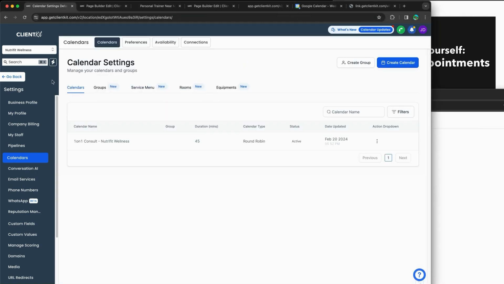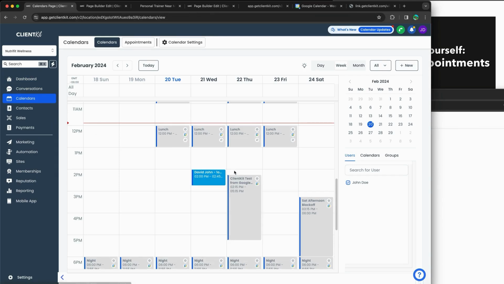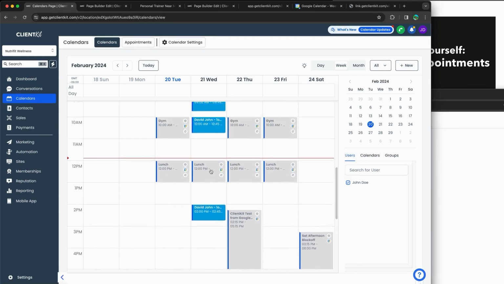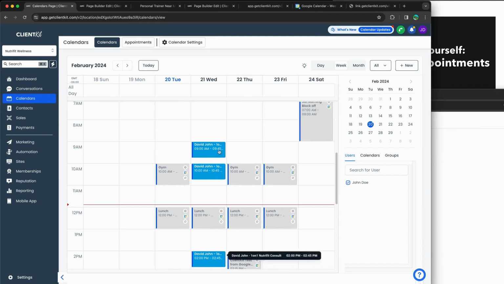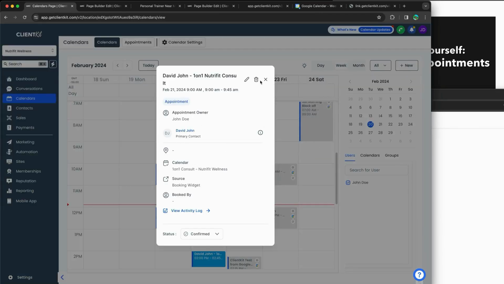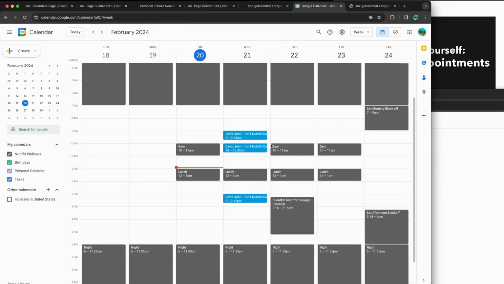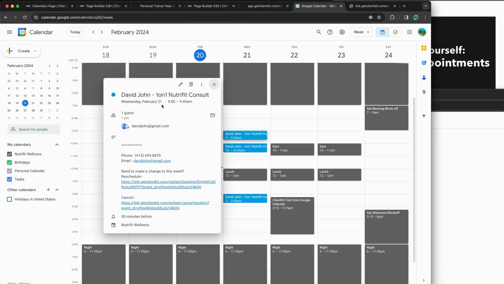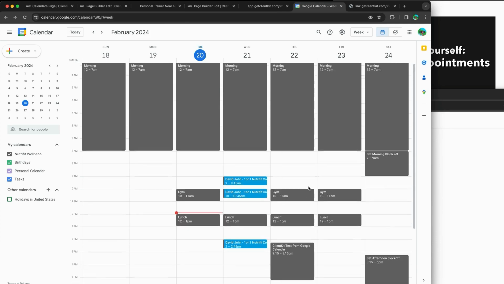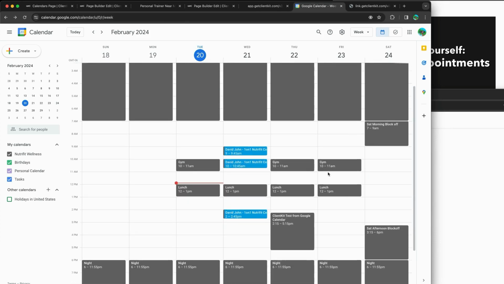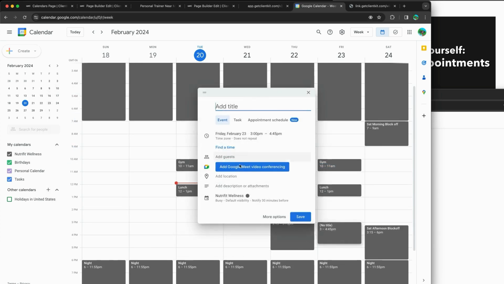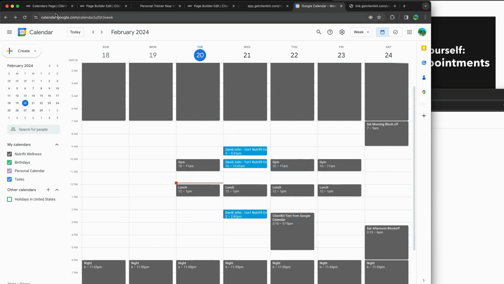First and foremost, I'm going to go back over here to the calendars tab, and I'm going to see, hey, guess what? David John's appointment is located there, and there are 3 David John appointments. Okay, so I checked over here. Awesome. And of course you can edit all appointments and that kind of stuff here. The other place I'm going to check is Google Calendar, and you'll see, boom, David John's appointments have come over into our Google Calendar as well. And this is cool because now it's with all of our other appointments, right? Let's say, for example, we had kids' practice, or date night with the spouse or partner, whatever it might be. Now it's all showing everywhere inside of your central calendar.